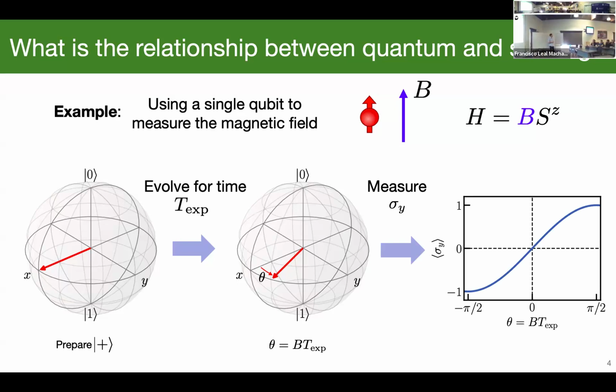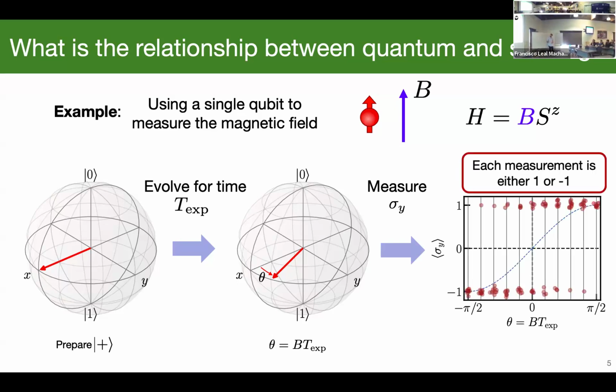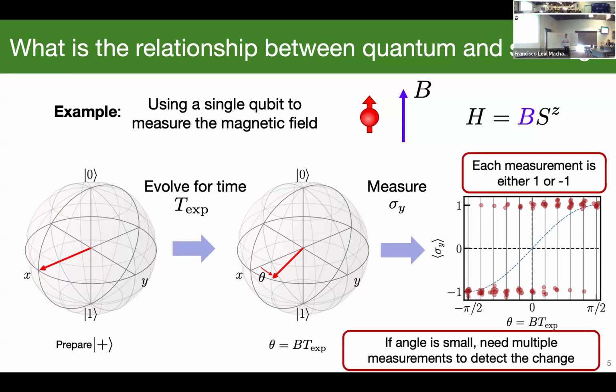But we have this problem of quantum mechanics. When we do this experiment, we don't get 0.25, we get +1 or -1. So we fundamentally need to average over many experiments to be able to distinguish whether I have exactly a 50-50 chance of +1 or -1 and my average sigma y is zero, or whether I actually have a tiny bias.